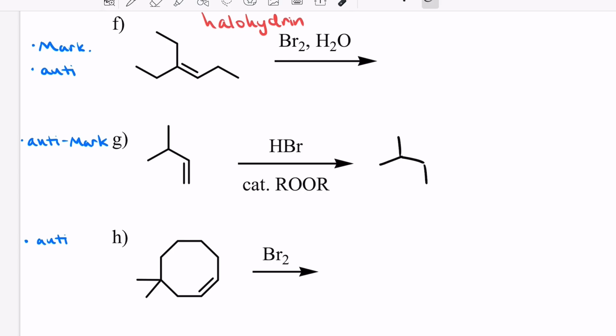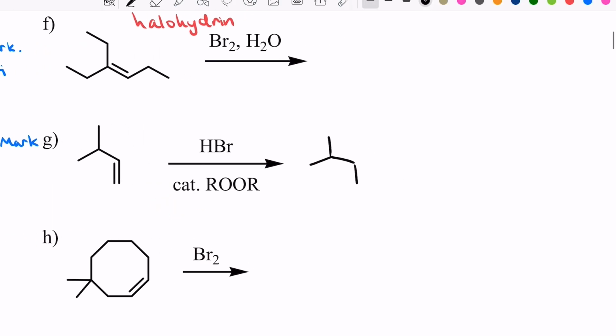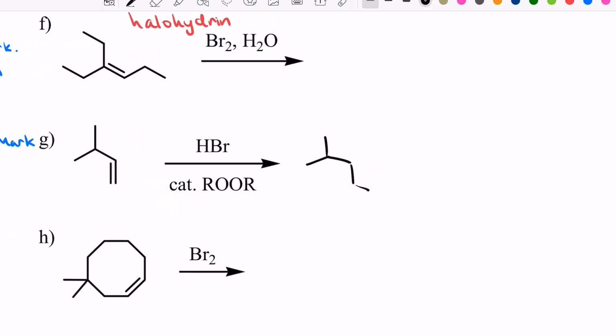And then our less substituted side of the alkene is the bottom side as opposed to the top side, because the top side has 1 carbon runoff, but the bottom side has no carbon runoffs. Okay, so Br is just going to go right here, but you also get this right here, the more substituted side.